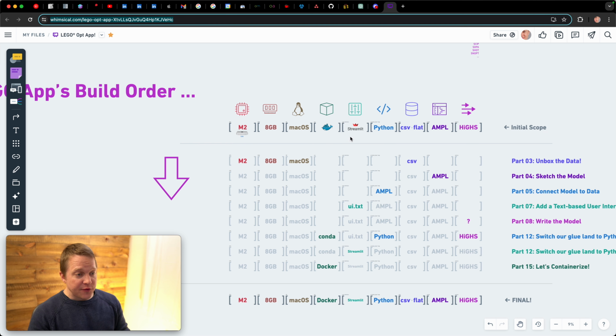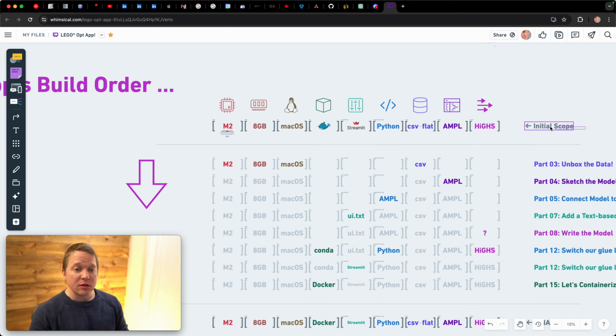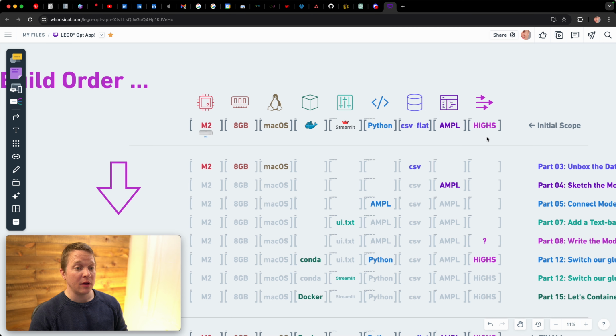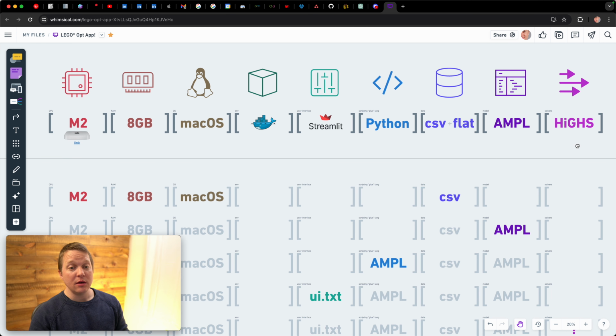But let's first focus on this initial scope, or the initial hope for what we ultimately will slot into each of our various slots here. So it gets super easy, super boring, super fast, right? I have a little Mac Mini, M2 Mac Mini computer with 8 gig of RAM, and obviously it runs Mac OS. And for this exercise, it suffices. So I'm going to just leave it on that hardware, right?